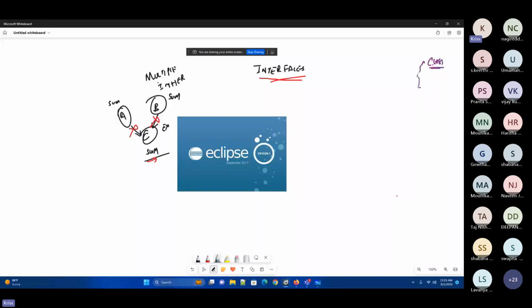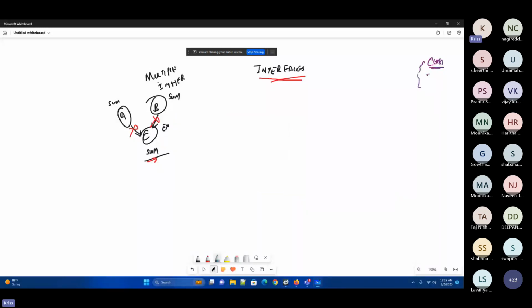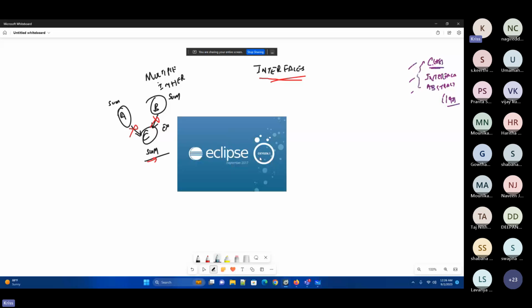Apart from these classes, we will be having interfaces and we will be having abstract classes. The difference between these three things we need to understand. When you are creating a class, a class is nothing but a combination of variables and methods.